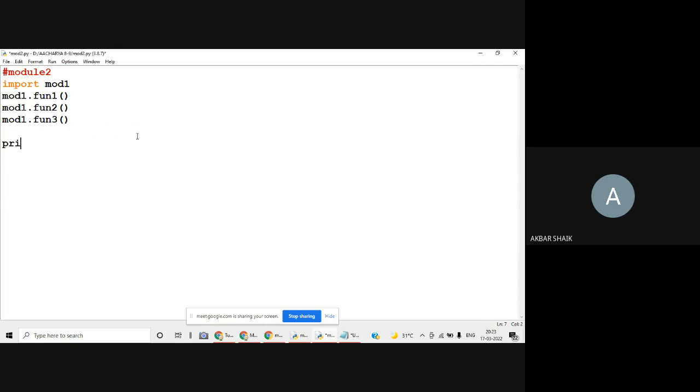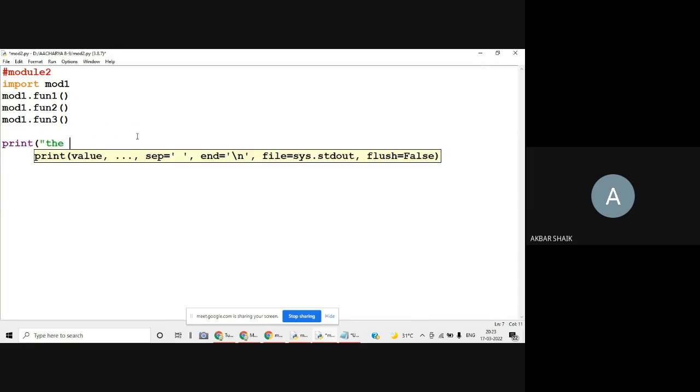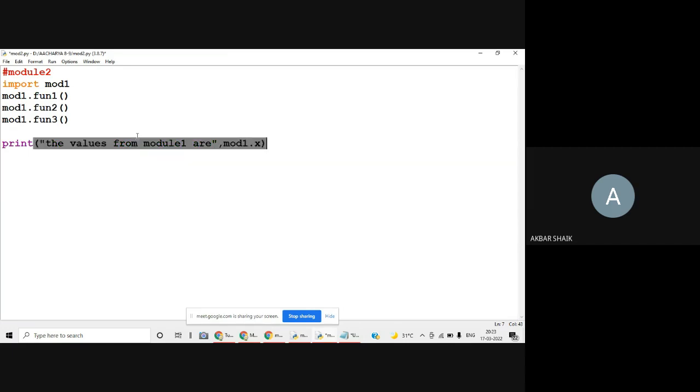So here I can write print the values from module 1: mod1.x, and one more value also I want to access, the y value from module 1, mod1.y.